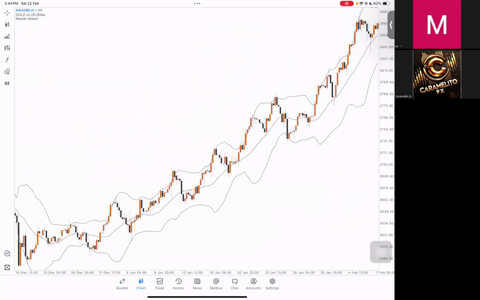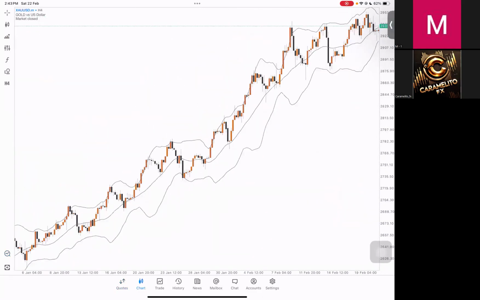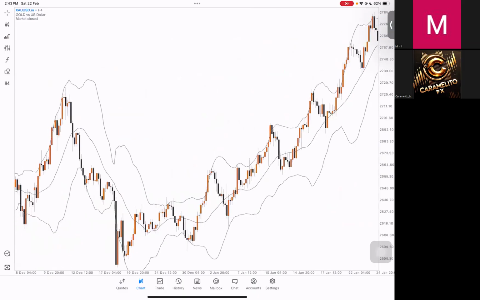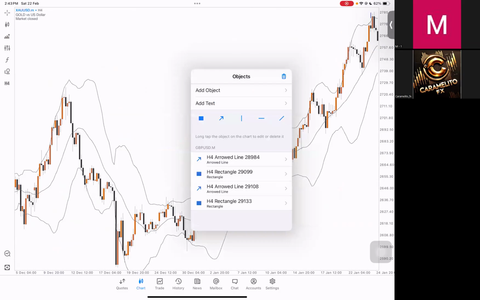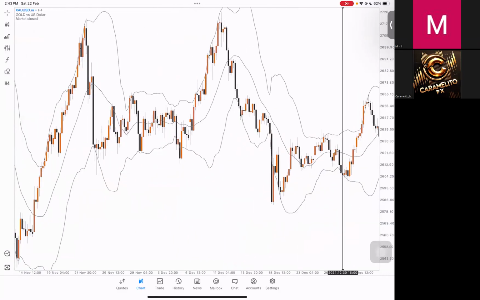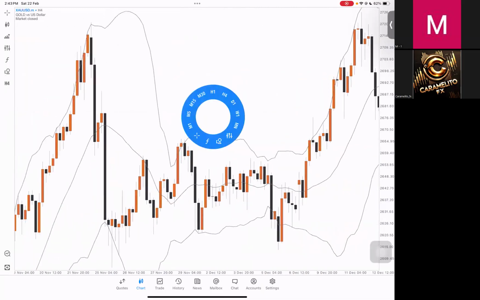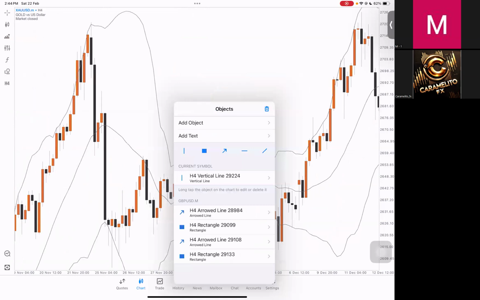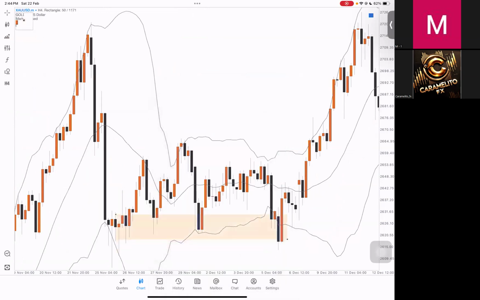I need to find it back. Okay. If you find a setup that's sitting outside of the band, you have to be careful. Let me mark it here. Later I will come back here. The ugly setup is when the setup is sitting outside of the band. For example, like this one, is it respected or not? Let me try and see.